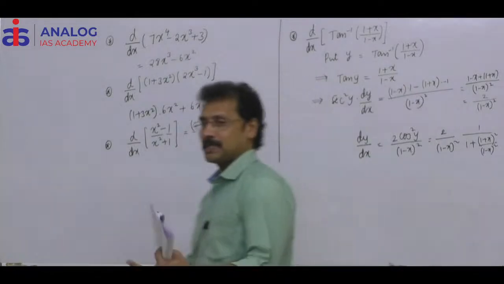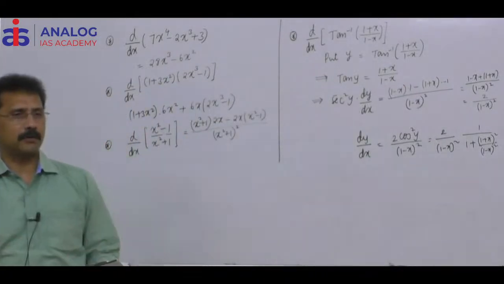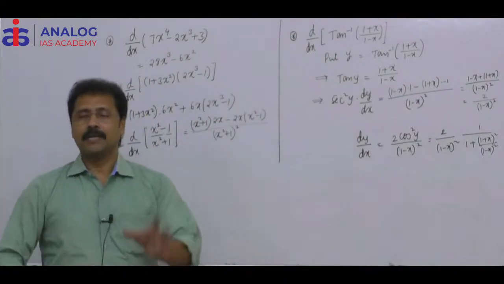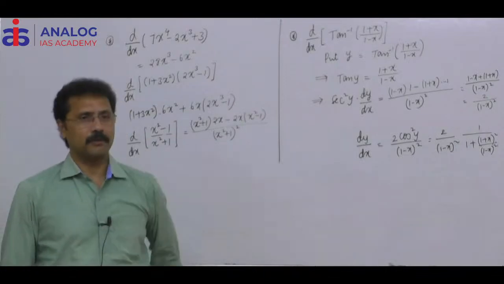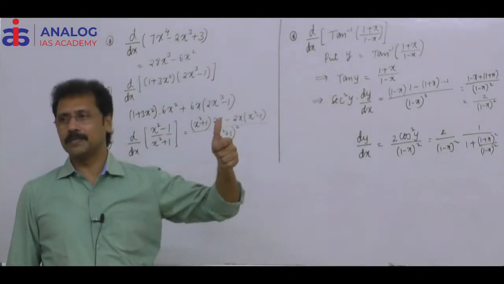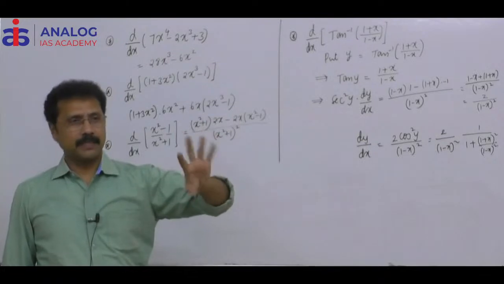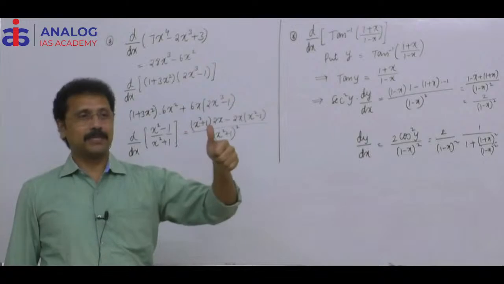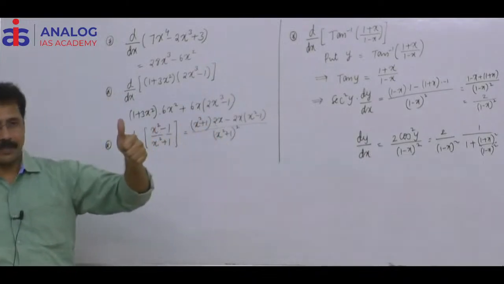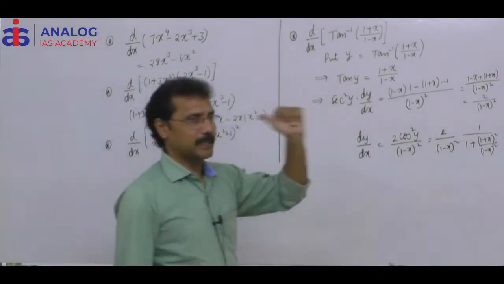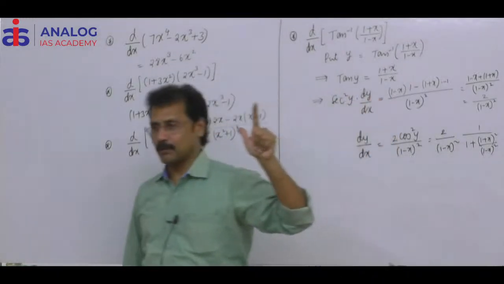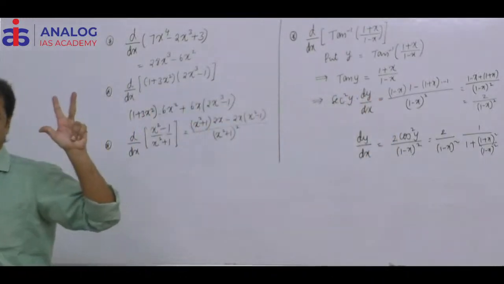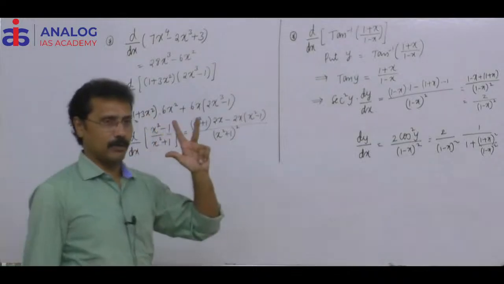Not just always sin square theta plus cos square theta equal to 1. Anyway, that is there. Let me refresh that again in that case. One basic formula is, don't ask me sin theta equal to 1 by cosecant theta, all those stuff. Some basic forms: sin square theta plus cos square theta equal to 1, and then secant square theta minus tan square theta equal to 1. Cosecant square theta minus cot square theta equal to 1.